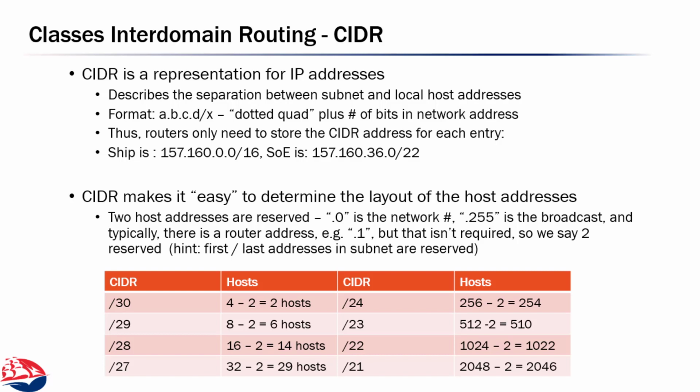So for example, to the outside world, all of SHIP's campus has a CIDR address of 157.160.0.0/16. And that 16 says only the first 16 bits of any IP address are necessary to match it to Shippensburg's campus. And further, what that says is SHIP's campus can have the remaining 32 minus 16 bits worth of host machines. So back in 1992, when they laid out the network, they theoretically could have made one gigantic LAN for all of campus, and we could have had 64,000 computers, and every computer would be on the same subnet.